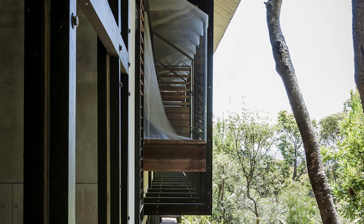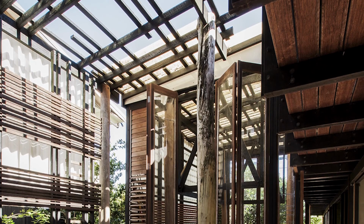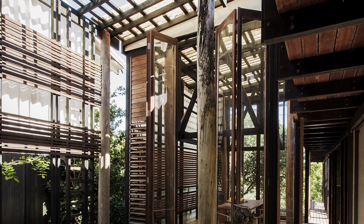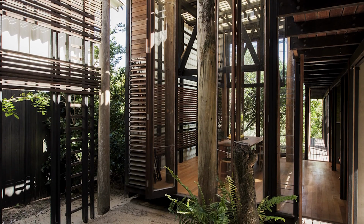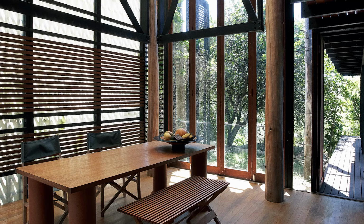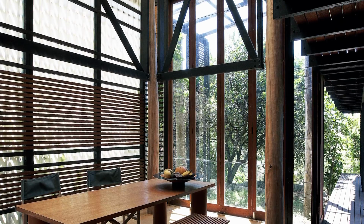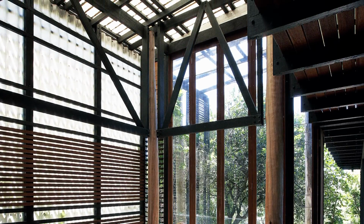The timber that we use and the trees outside have a relationship. The house is part of the material quality of the landscape, and in the way that the tree has the trunk and the branches and the stems and the twigs, the house has some of those components much more formalised within it.